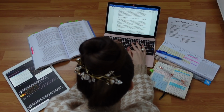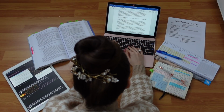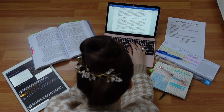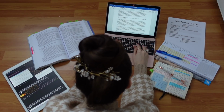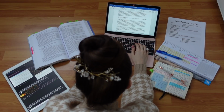Now, the reason why you sometimes get a huge time span is because some courses have students from different time zones, and so they will have to write the exam at a different time. And sometimes professors also just don't want you to stress about it, but generally it is nonetheless really good to stick to the recommended time for writing the exam, because otherwise you just end up staring at it for way too long.